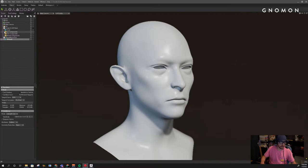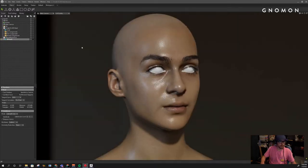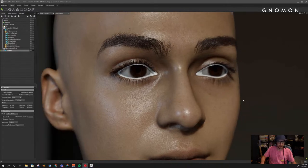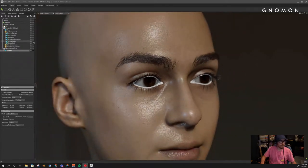First off, the eyes are incorrect, so I do want to get the eyes in there. If we turn this one off and this one on, you'll notice that there's some white eyeballs on this. That is because if we open up the eyeballs, they have a sclera left and right. These are basically clear shaders, which seem to be having an issue with the way they were set up. But we could probably come in here and diagnose that. Basically, they have a piece of clear that goes on top of the eyeball to give it an extra reflection so that you're not doing just the color texture and the albedo texture and the translucency on the same map.